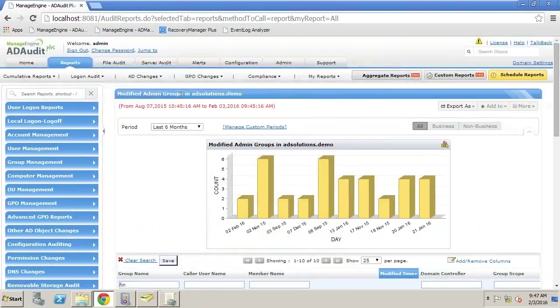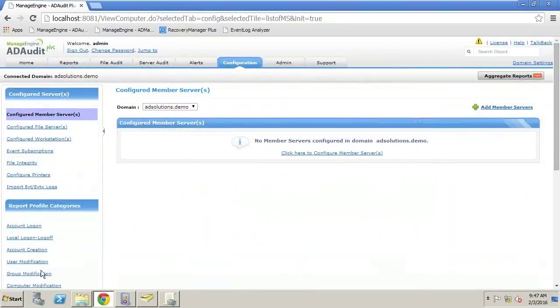But we give you the ability to define it in a couple of clicks. In order for you to customize any report that we give you, and there's 125 reports by default, you simply go to configuration, go to the object type that you're looking for the report, which is a group in this case.